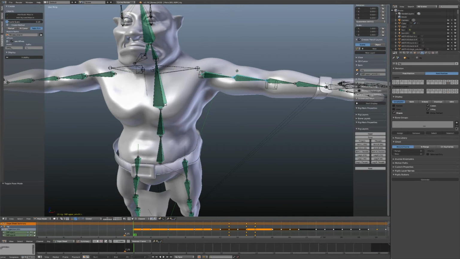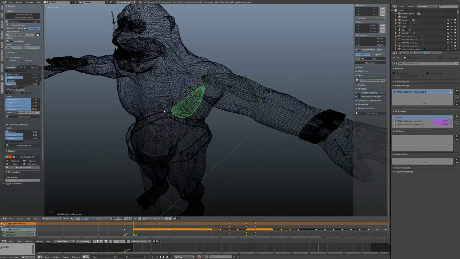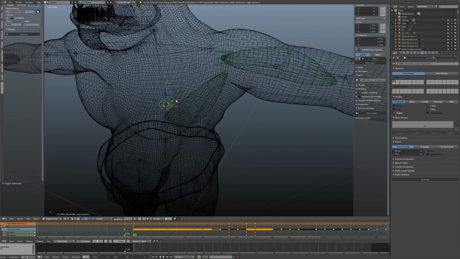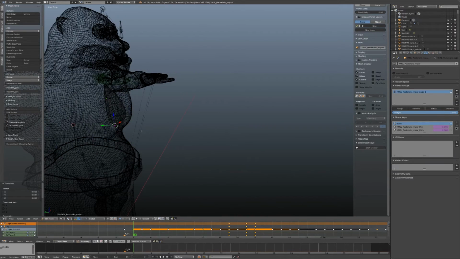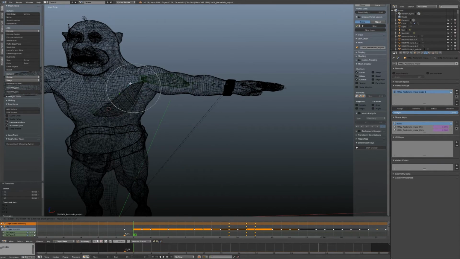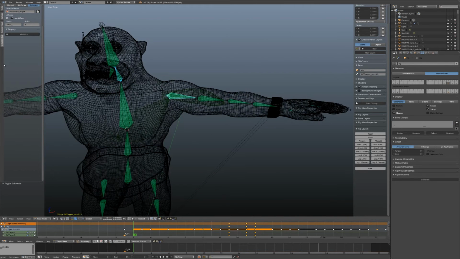Let's do more or less the same for the second muscle. And maybe another one, and name it trapezius.